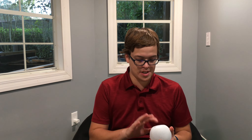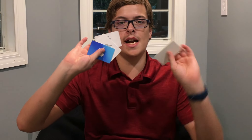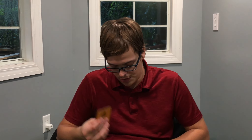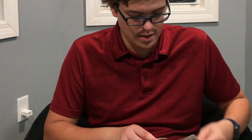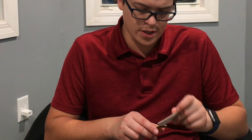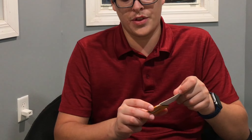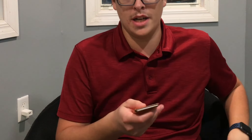So moving on to other things — the Apple MagSafe wallet, which is sold out on the website. I took all of my cards out for privacy reasons, but I've got some blank cards and some Apple Store and App Store gift cards to show you. We can slide a card in, slide another card in. It's pretty much three cards is what you can get in there — you can maybe stretch it to get a fourth, but that's a bit much.